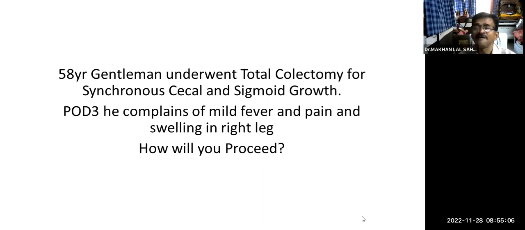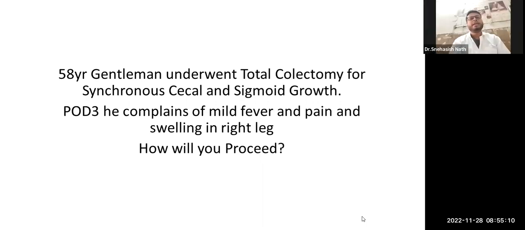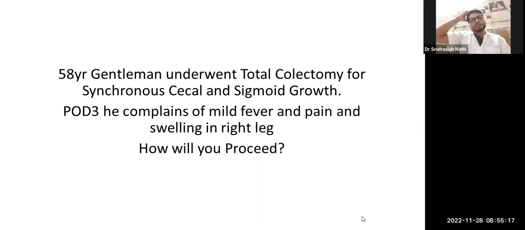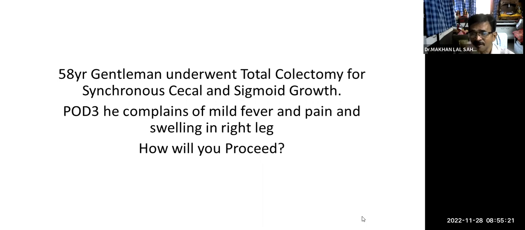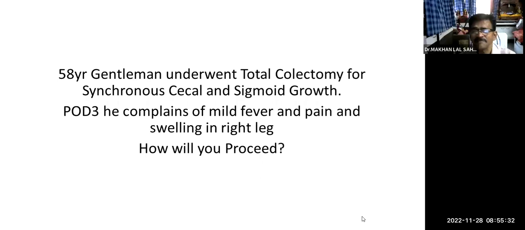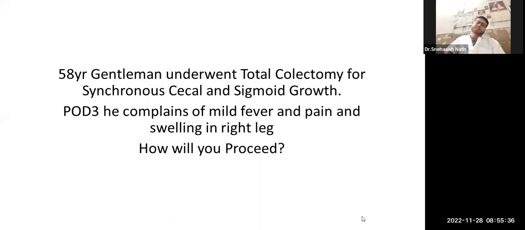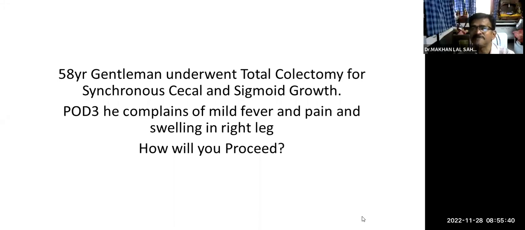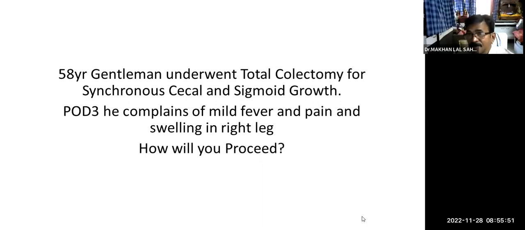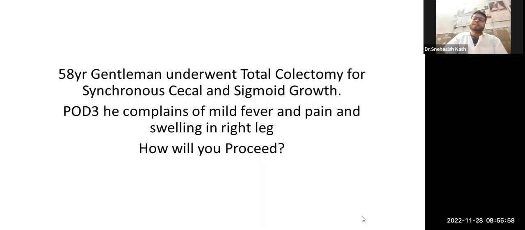What are the factors in risk stratification? Age, obesity. Major medical illnesses like heart or lung disease, diabetes, inflammatory bowel disease, major trauma or burns. This patient is above 40 years, his age is 58. And the patient has carcinoma and underwent abdominal surgery for a longer time, major surgery. Define the time as 30 minutes. So this patient is definitely among the high risk.